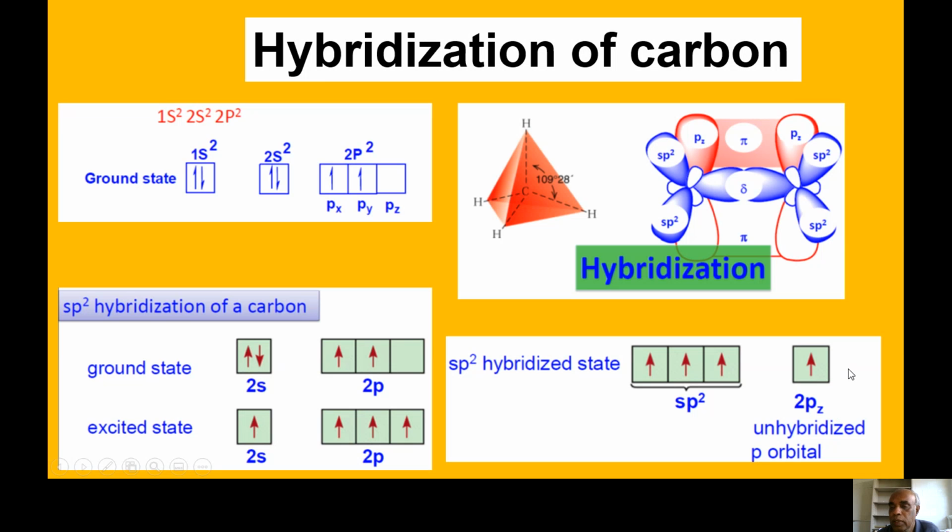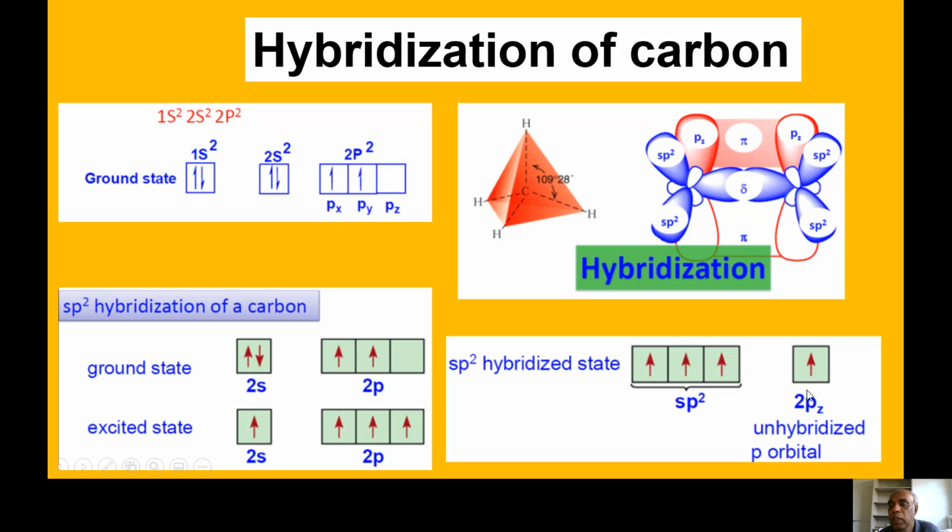That gives rise to something called the pi bond. So this sp2 will give rise to sp2 bonding. If you look at here, you have these sp2 bonds. Then you have the pz orbital that is perpendicular to the plane of this sp2 plane. So this is one way of hybridizing. The other way you can have is sp3 hybridized. That way you have all these 3 and also pz1 also hybridized.